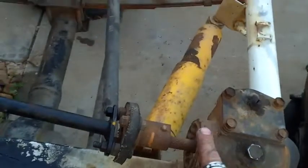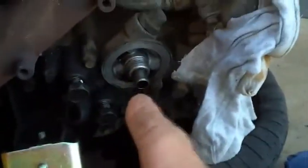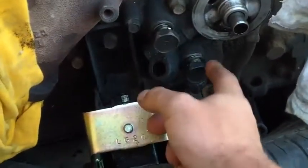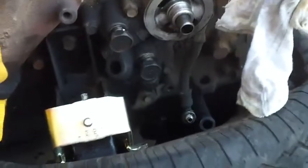Yeah, so we'll get that sitting on there. I'll just have to remove that linkage for the moment, or even just leave the fuel filter off for the moment. I don't know if I can get a remote oil filter. Is that possible? Maybe I can do something with this so that I can put a dummy over the top of that so it just flows, and put a remote oil filter with these oil lines. I suppose that might work. No reason why it wouldn't.